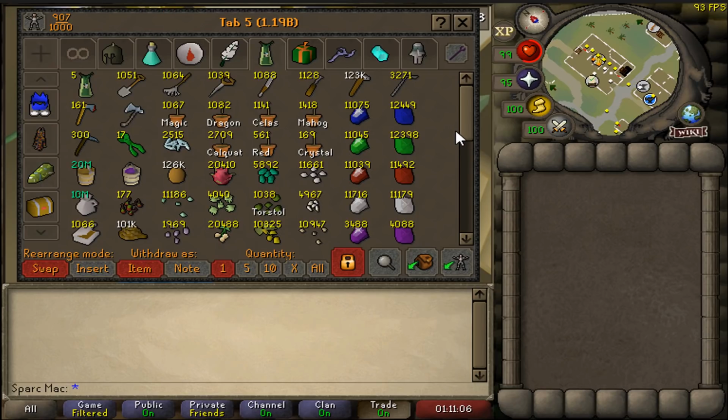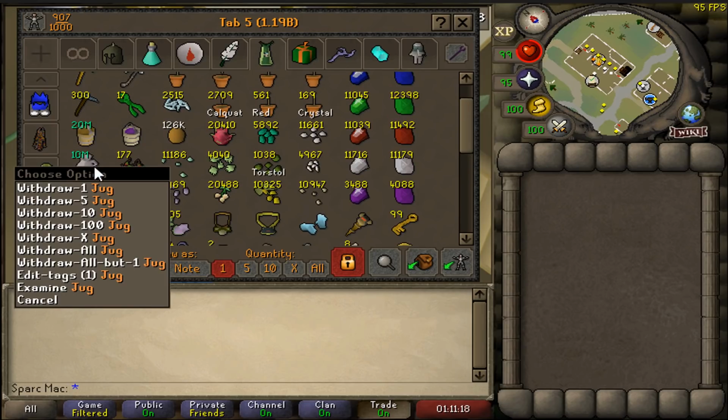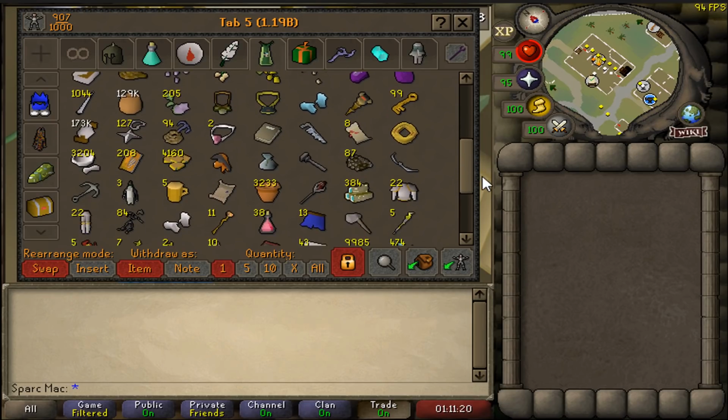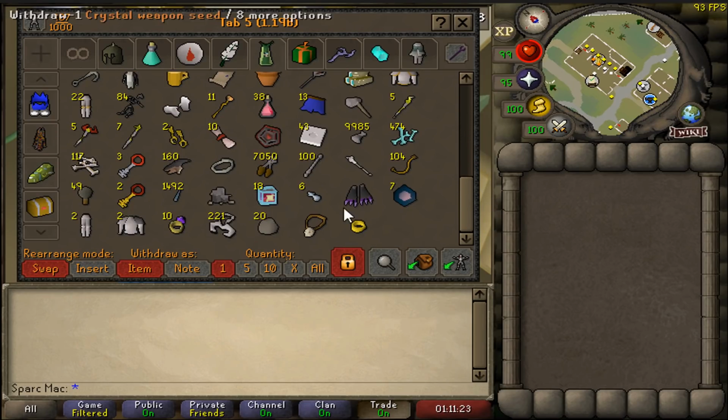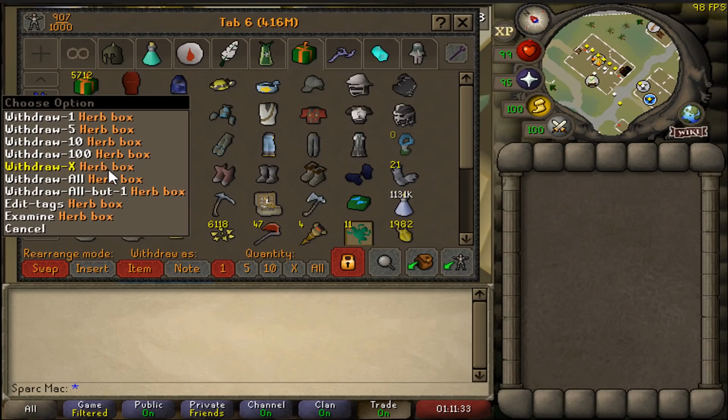This is kind of like the tool tab too. Timmy the Toolman Taylor. Bunch of gems, 20 million random buckets, jugs, 10 mil jugs, and some like clue stuff, just the extra junk down at the bottom. My collection of the 5.7k herb boxes. Try and buy these on the daily. You can buy 15 from Nightmare Zone. Another reason why I like to keep the Nightmare Zone points up.